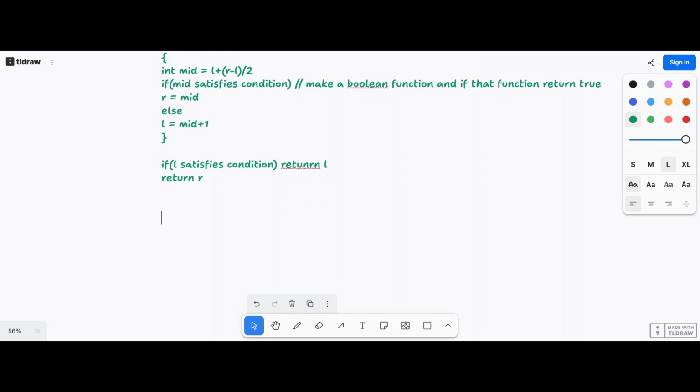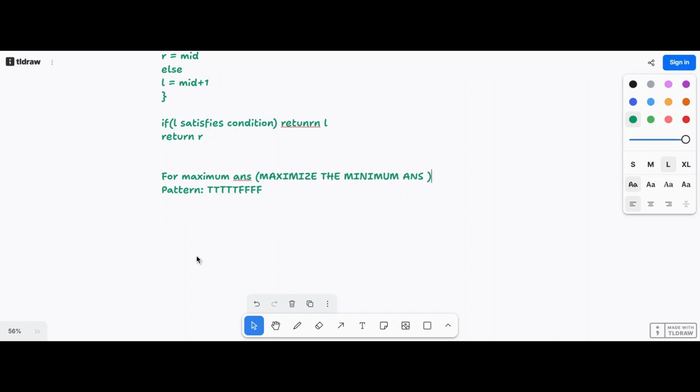Okay. Now for the maximum. For the maximum answer, the pattern followed will be like, initially it will be true, true, true, true, and then F, F, F, F. So from all minimums, maximize the minimum answer.